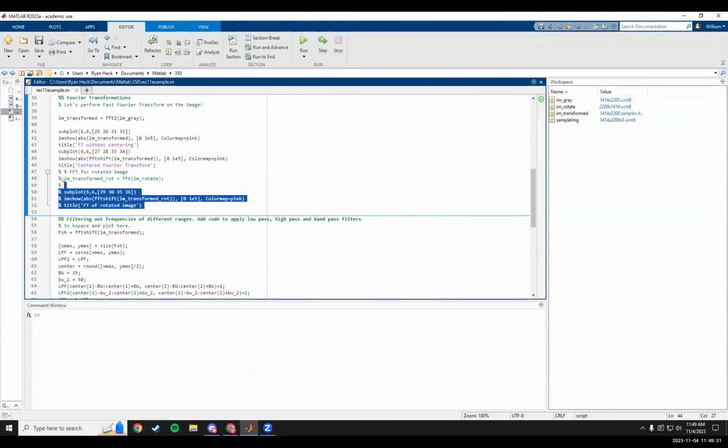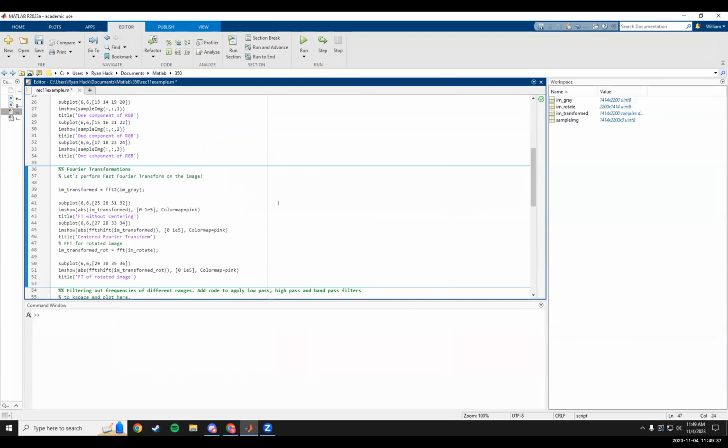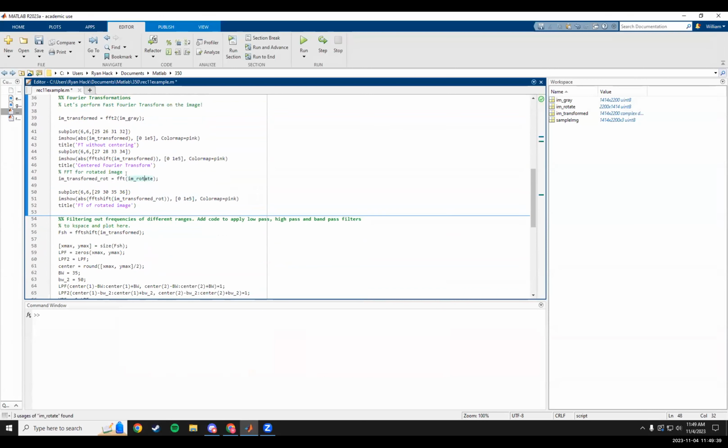Now, let's see what happens if we take our Fourier transform for our rotated image. So we're going to take our rotated image. We're going to perform a two-dimensional Fourier transform on it.